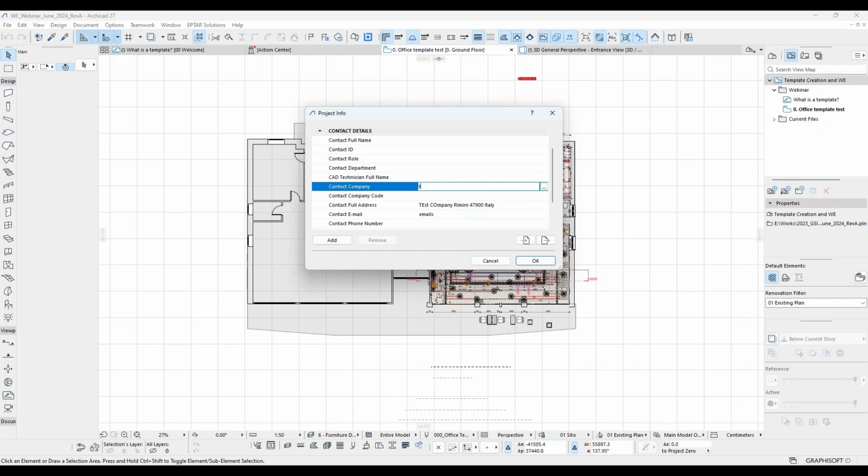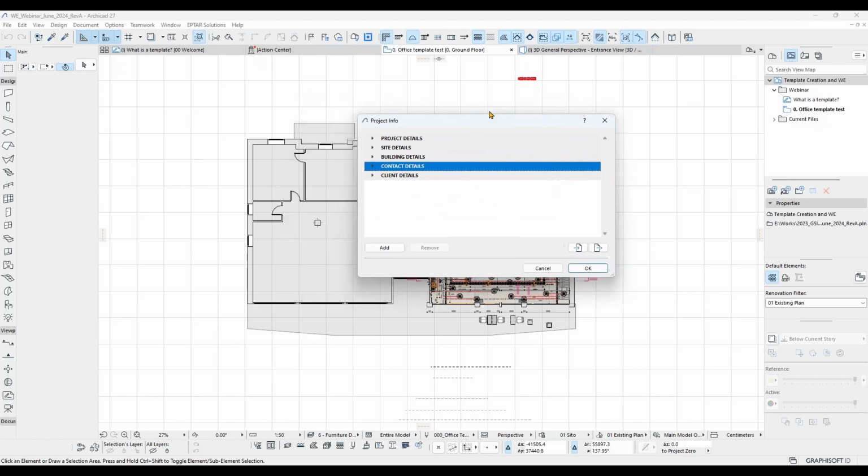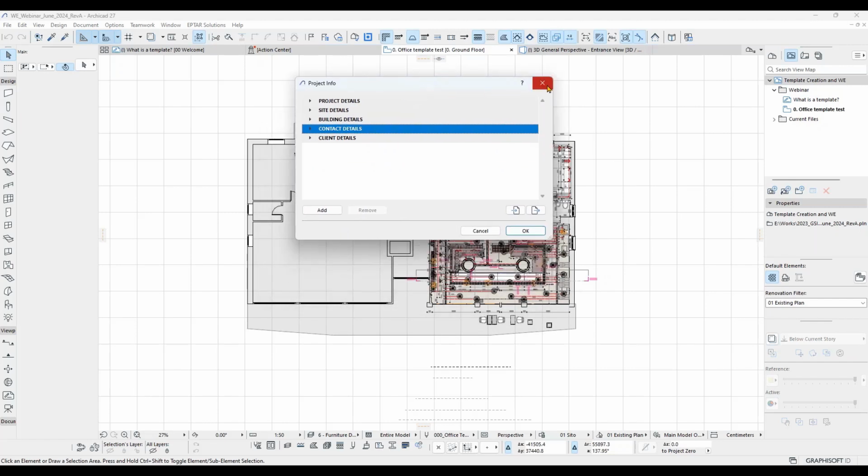These are the defaults. Every time we start a new project, it will be really nice if these are already filled up. So to have that, we need to save these default details and then save it as a template file. So this also works for the project info.